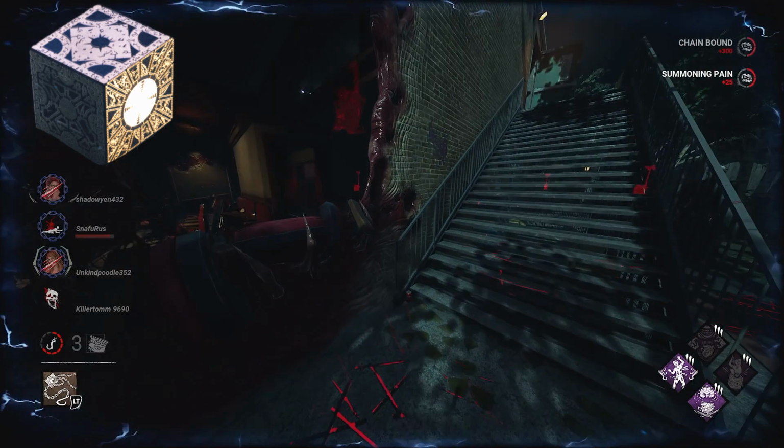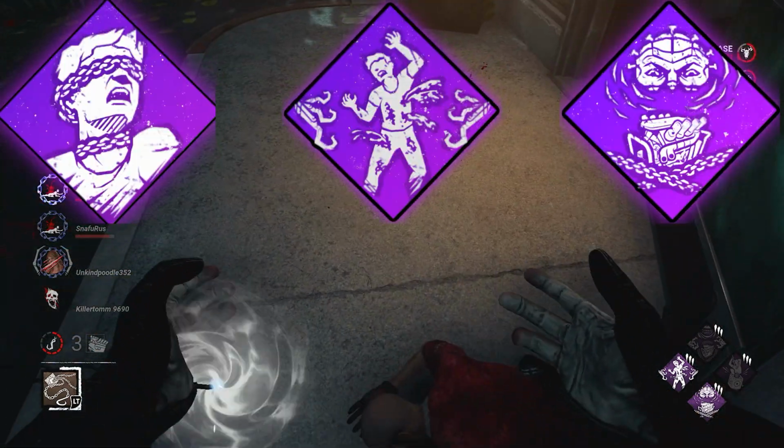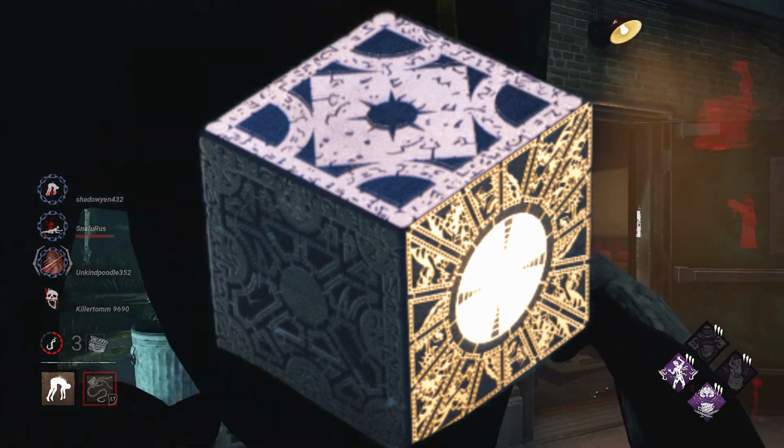So, overall, summary of Pinhead here: his perks make you want to commit toaster bath. His power makes you want to commit toaster bath. And his special ability makes you want to commit toaster bath.